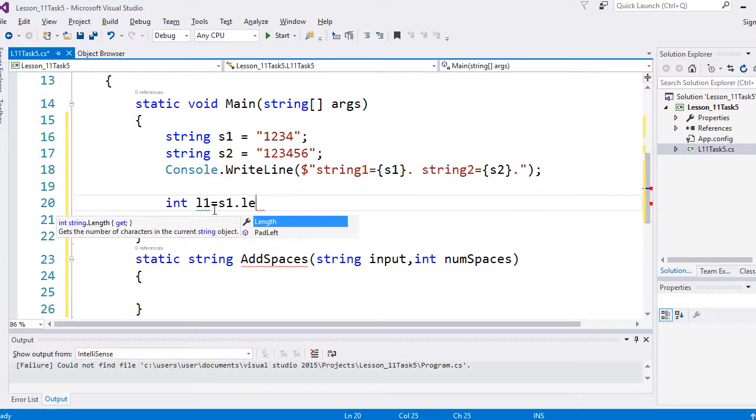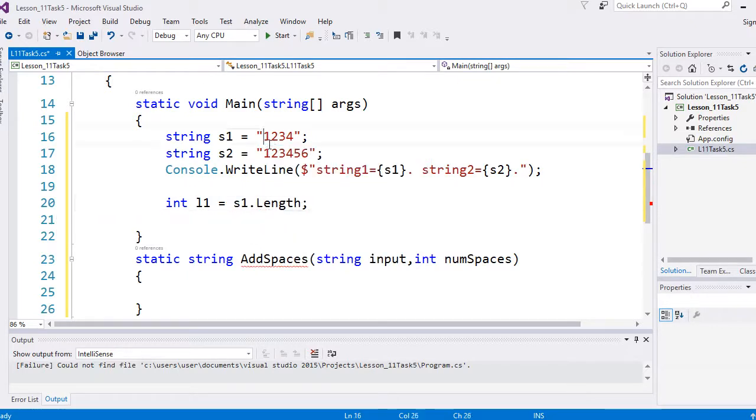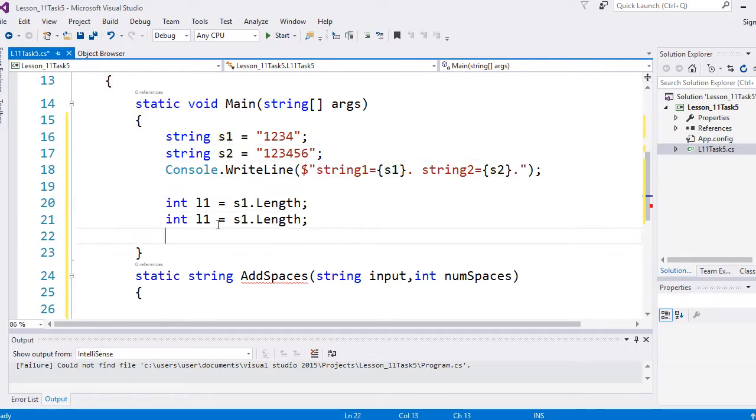We have a standard method to find out how many characters are inside this s1 variable. And the second, the same: we will create the variable L2 for the second string, to store its length.